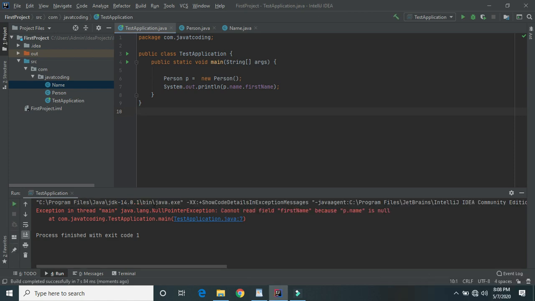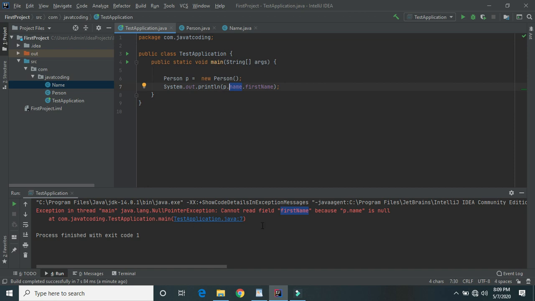Yes, this is the main difference. This code is executed on JDK 14. Here it says cannot read the first name, because p.name is null. This variable has the null value, that's why we are getting the null pointer exception.